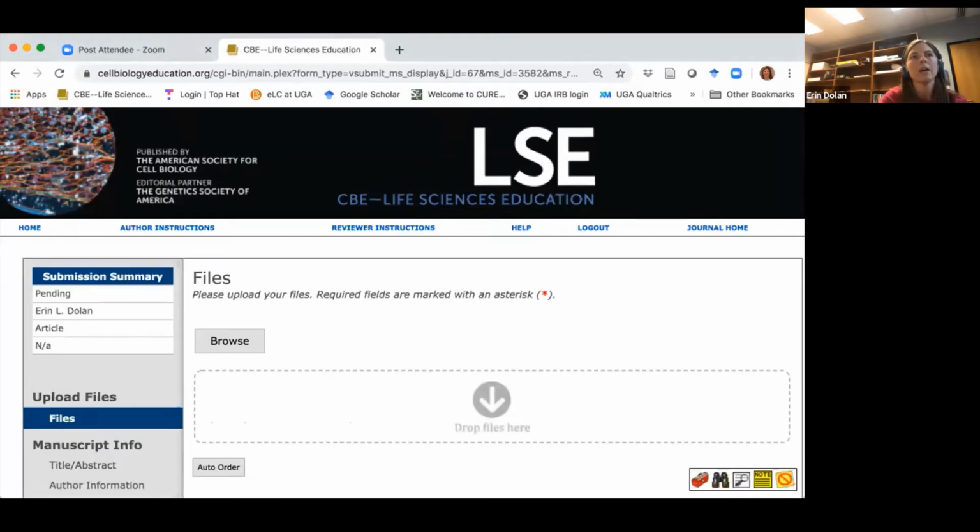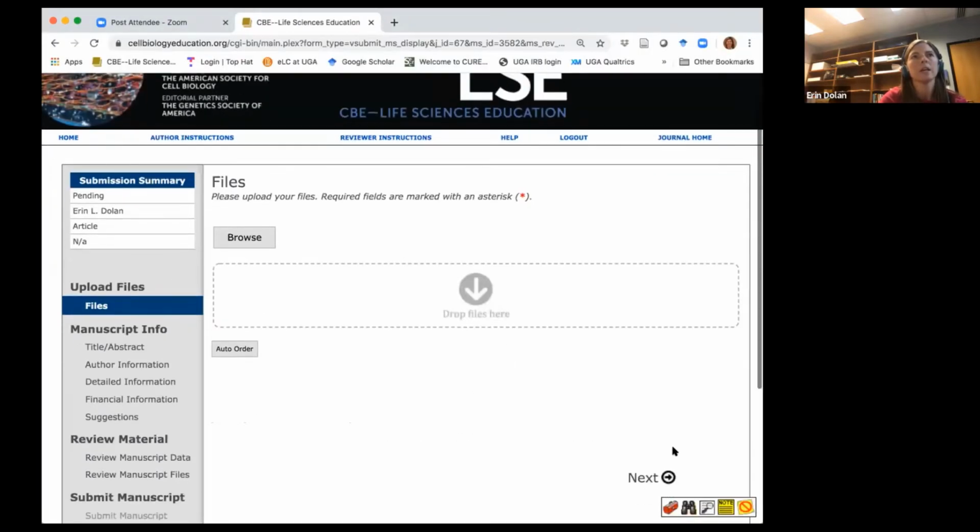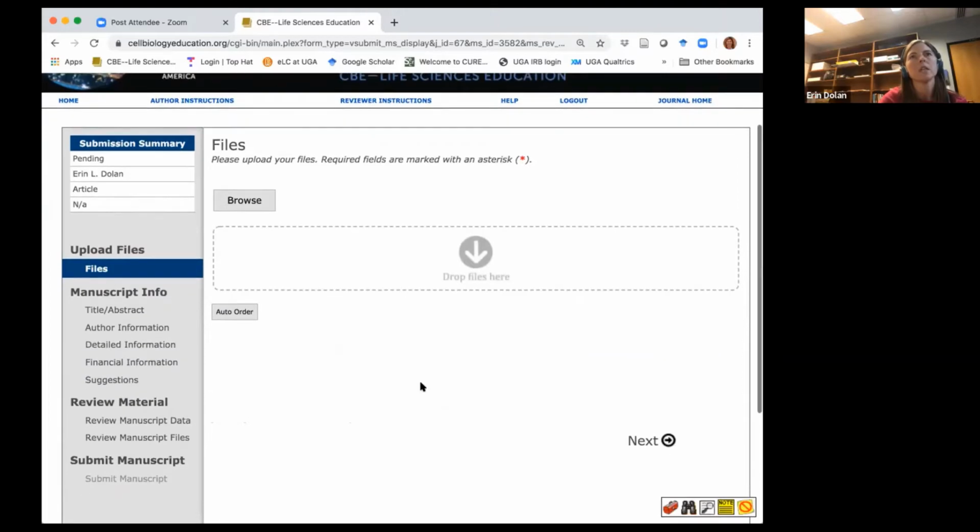And you'll see I have lots of things that I get to enter here. The first thing you see is a place to drop your files. I've actually made some fake manuscript files and also a fake cover letter, and those are the two things that I'm going to pretend to submit today. I want to show you some examples of what you might include in a fake manuscript and what you might include in a fake cover letter, or a real cover letter, a real manuscript in your case.